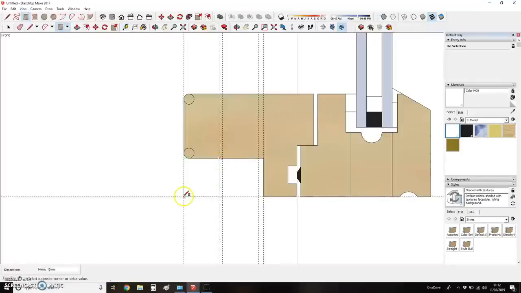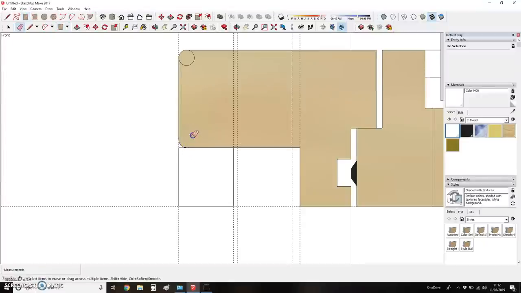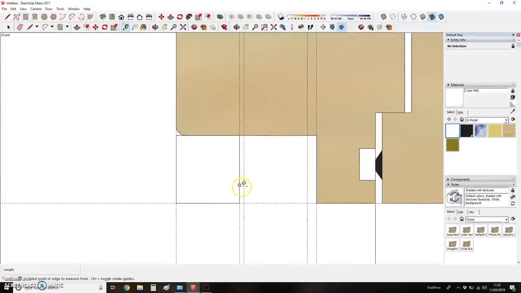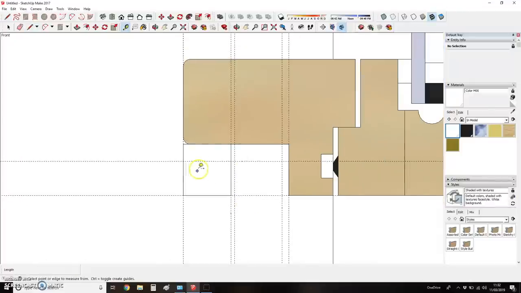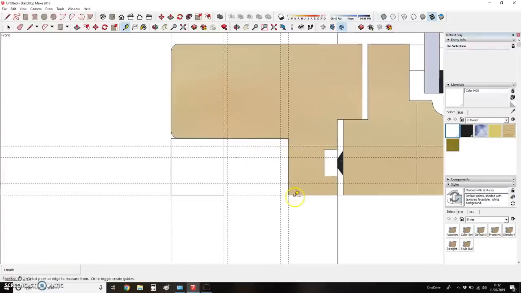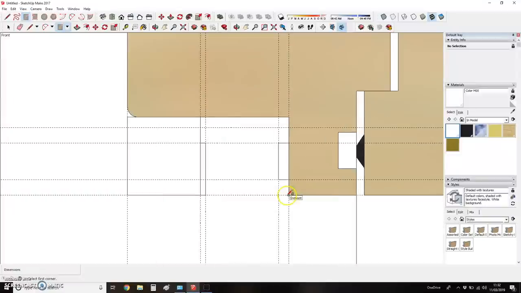So again, it's a 14 by 15 mil bead, and we've got that 1 mil foam tape there, and the edge of the unit and the foam tape to the outside. So this piece here, where the foam tape finishes up, will just be finished with sealant flat again, because it's a flat piece. So same principle, you're just not following the bevel. It will be a flat piece of sealant or a glazing sealant there.